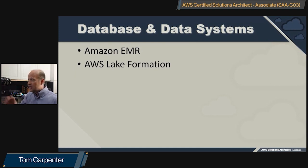So Amazon EMR, think of it like one service that does everything X. And AWS Lake Formation, a utility that does some work for you, maybe servicing other services and so forth, right? So that's an interesting variation, and I don't feel it's perfectly consistent in my mind as to what some of the AWS named things are. To me, some of them are full-scale services, but Amazon considers them apparently utilities.